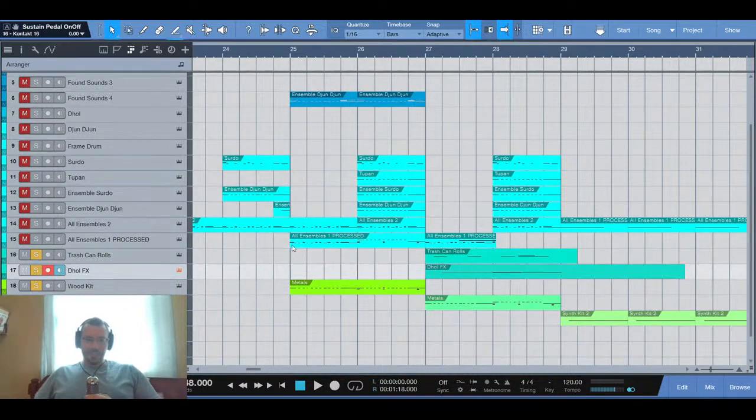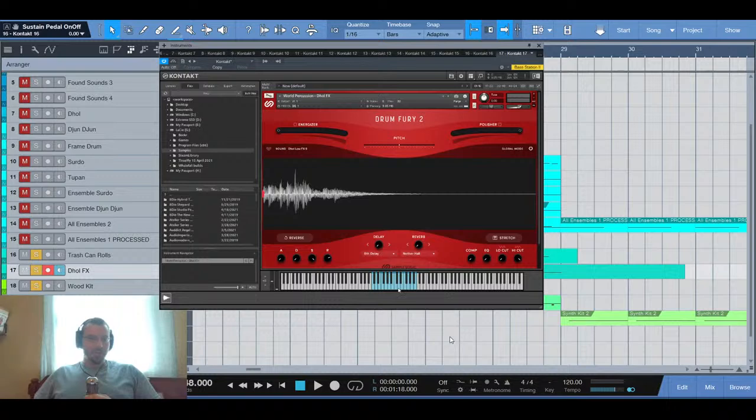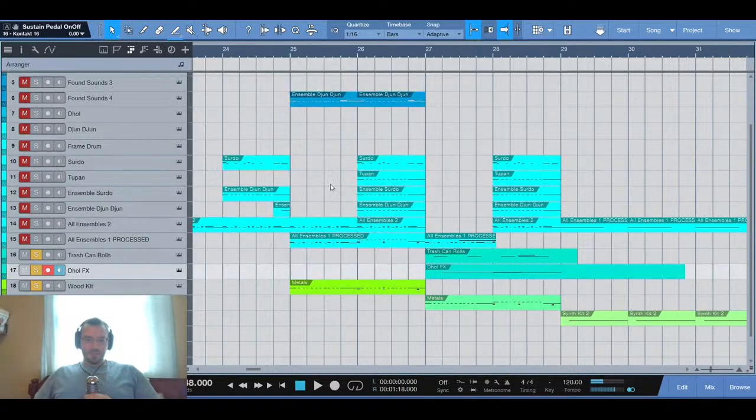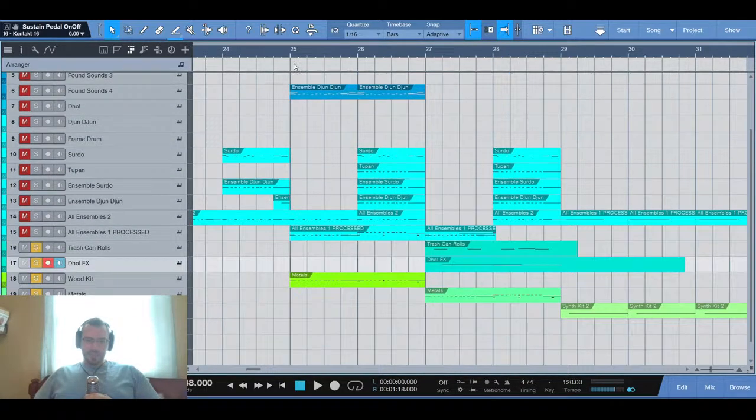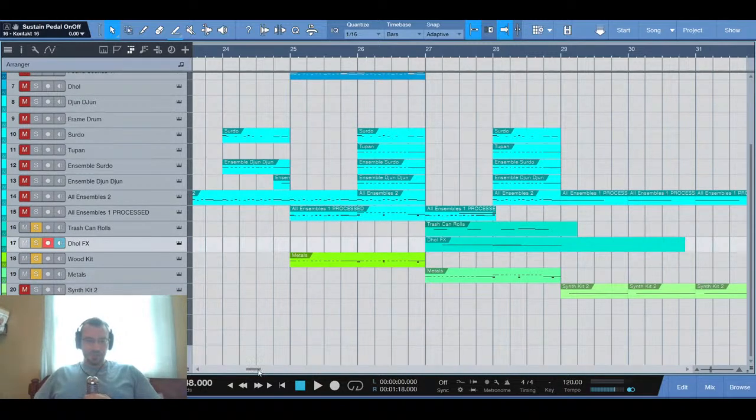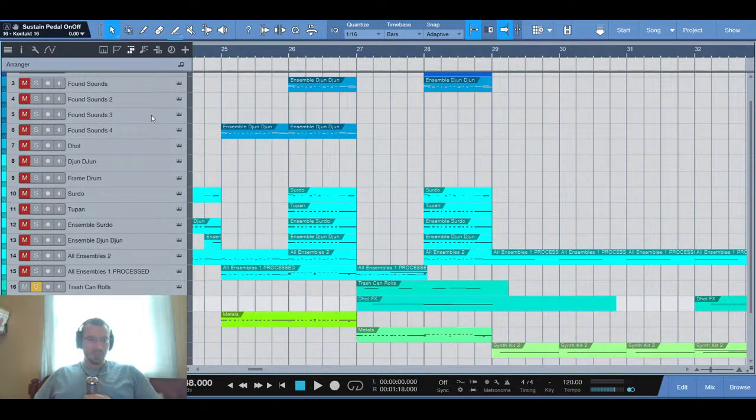And then we're going to look at the dole effects, which is all rolls and some really cool stuff there. So let's listen to just those because those are the kind of unique ones, and then we'll listen to all the stacks of the ensemble drums. We also have one that's processed I want to look at.